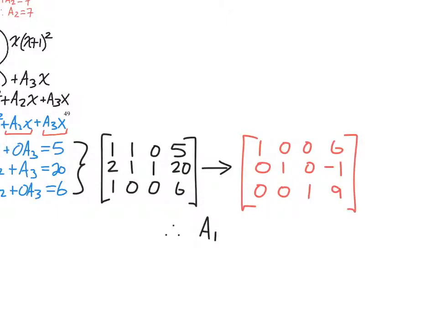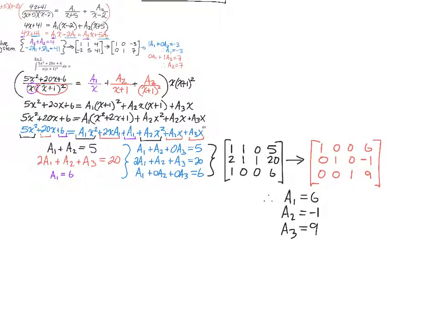So therefore, a sub 1 is equal to 6, a sub 2 is equal to -1, and a sub 3 is equal to 9. Like I said, you already knew one of the variables was equal to 6, so if you wanted to do it by hand, you would have been fine, but it very easily could have been not the case. Maybe there's some fractional values involved. Oh, and by the way, if you get a matrix consisting of all decimal values, go ahead and hit math, enter, enter. It'll convert it right to fraction form too. So it'll give you some nice values there, even if there were fractional values, like the one that'll be on the test tomorrow.